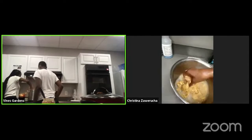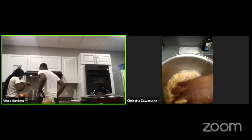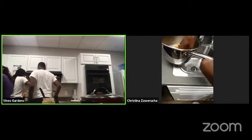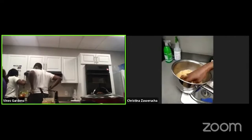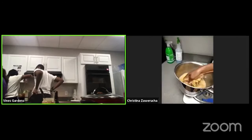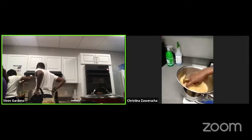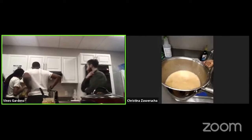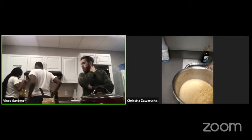Did you say to remove the oil so the oil separates from the peanut butter? Yes. Okay, all right. Because peanut oil, some people cook with it, but it turns out to be not so healthy. So just like that. And then we're going to keep stirring it on the stove till the oil comes on top. Then it's cooked and we can add it to the meat and the fish.